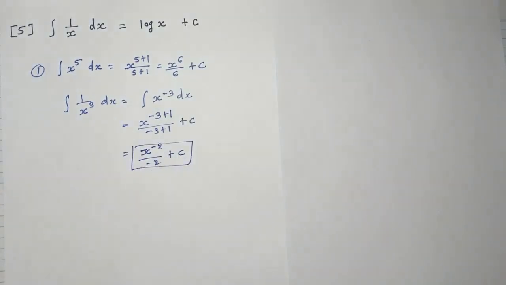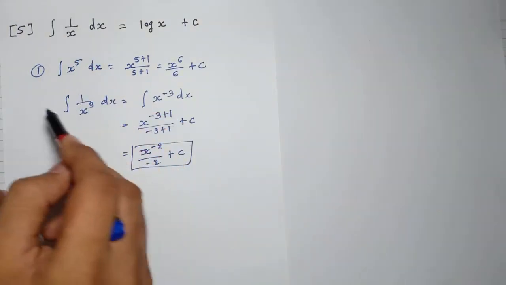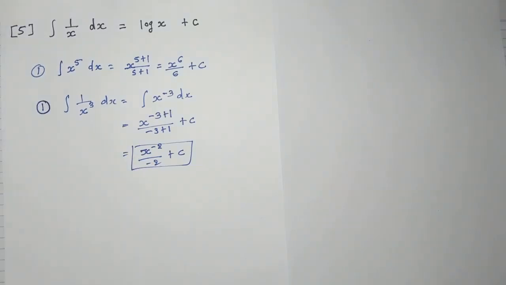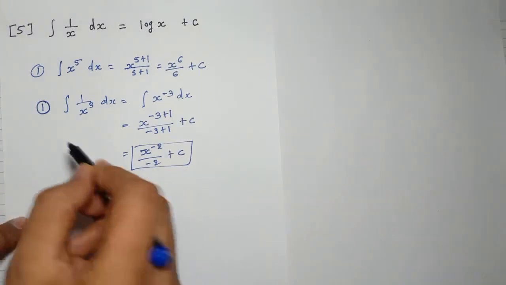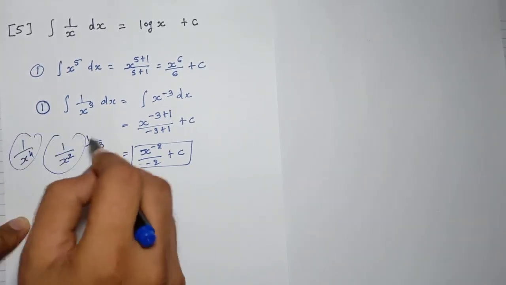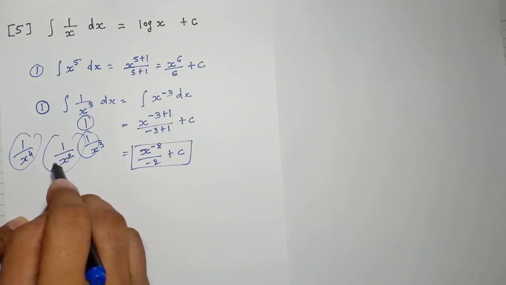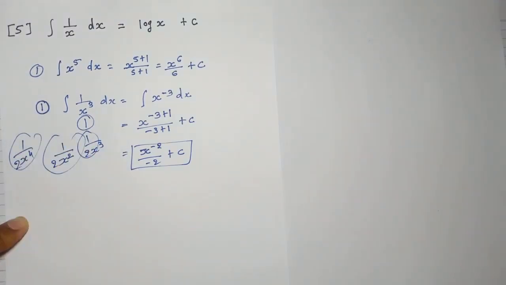So here I want to say: if 1 divided by x is given, we apply rule number 5. But if 1 divided by x raised to 3 is given, we apply rule number 1. How to remember? When in a division only x is given — meaning there is no power of x — rule number 5 is applied. If 1 divided by x squared, x cubed, x to the 4th — with any power — rule number 1 applies. Even if a coefficient like 2, 3, 4, or 5 is given, rule number 1 will still be applied.